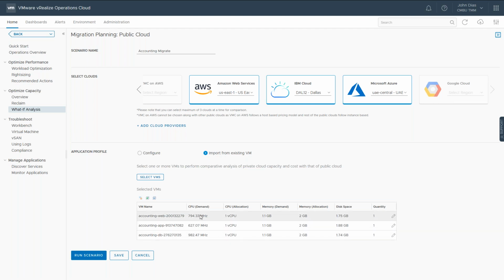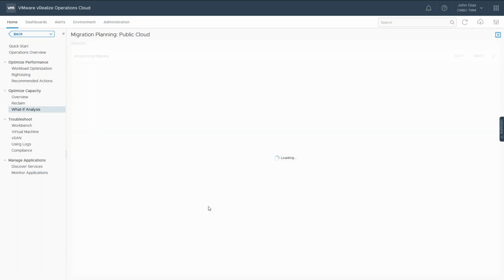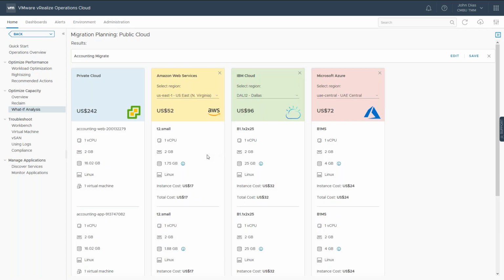It'll use this information about, you'll notice that it says both allocation and demand. So not only do we understand how these machines are configured, but we understand what they're using. And this is how we help you with some of the cost reclamation, but it also helps vRealize Operations, when we run this scenario, pick the appropriate instance sizes for the various cloud providers. Okay, so here we have our private cloud cost, our Amazon cost, our IBM cloud, and our Microsoft Azure.